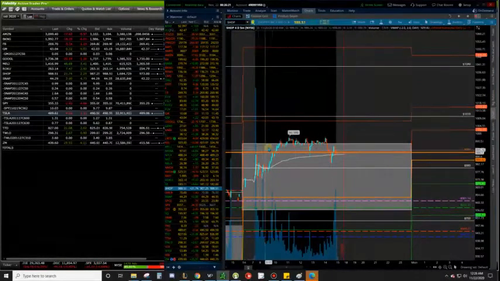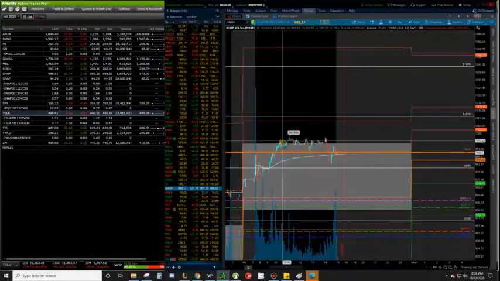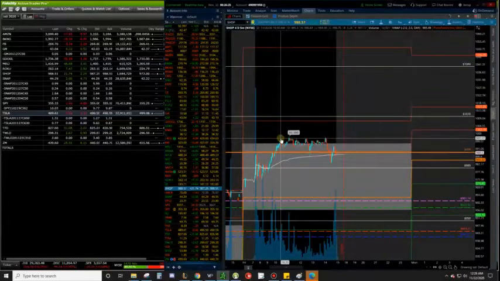I saw it break through. It spiked through this box here, and as it was spiking, I saw the 1,000 calls for Friday. I know it's Friday, and there's decay, but I saw those only go from like maybe $2 to 250. I think maybe it spiked to 3, but it quickly came back down to 250.